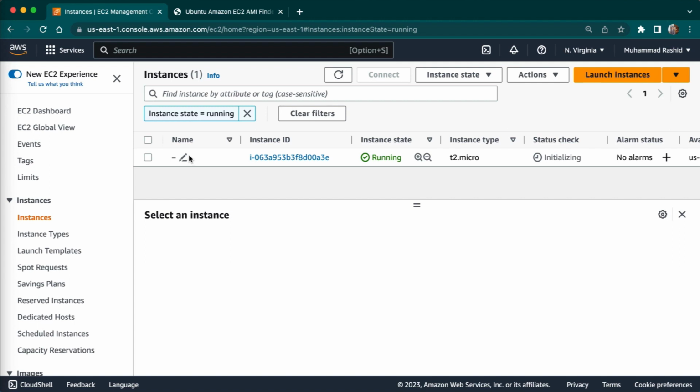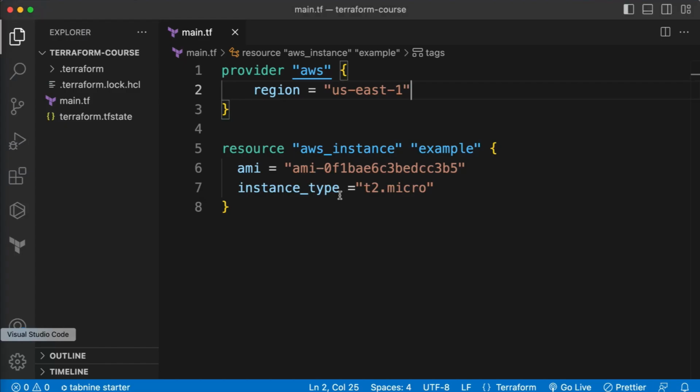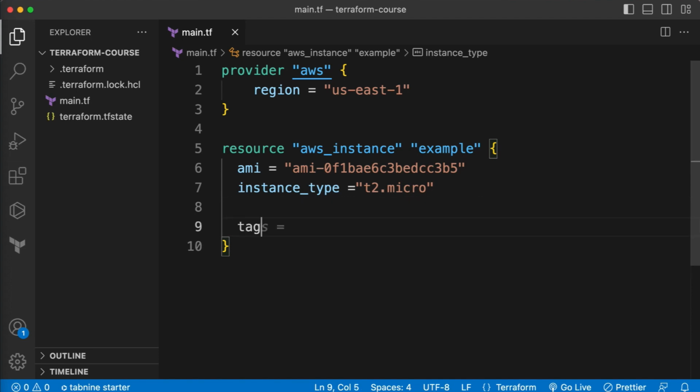As we don't have a name for our EC2 instance, you just have to add the name for your EC2 instance. You can use tags here, and here you need to define the name of the EC2 instance. I will just give the name CodeWithMuh. So you can see here we have updated our script.